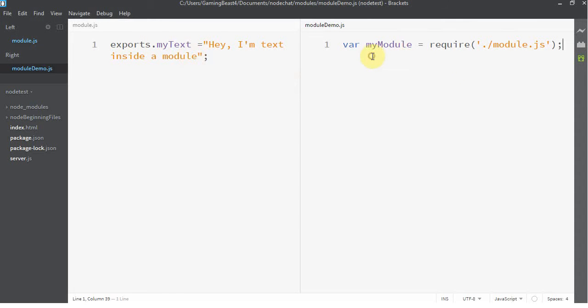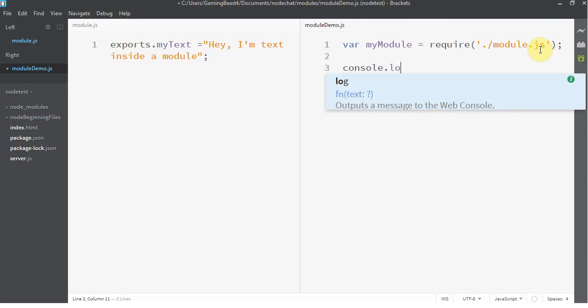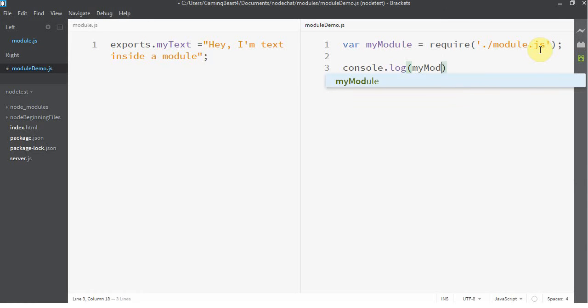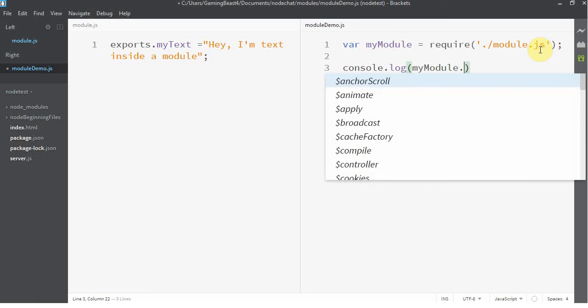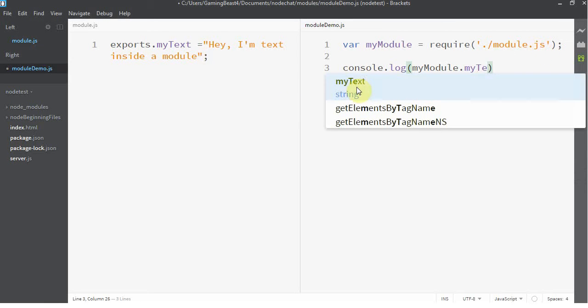Okay, so now I can come down here a little bit, and we're going to use console.log. This is just going to show us if what we're doing is working. It's going to go out to myModule.myText, and you can see that it's recognizing it already. Brackets knows that, okay, we required it, we imported it. So now I can open up myModule, which is storing this module.js.